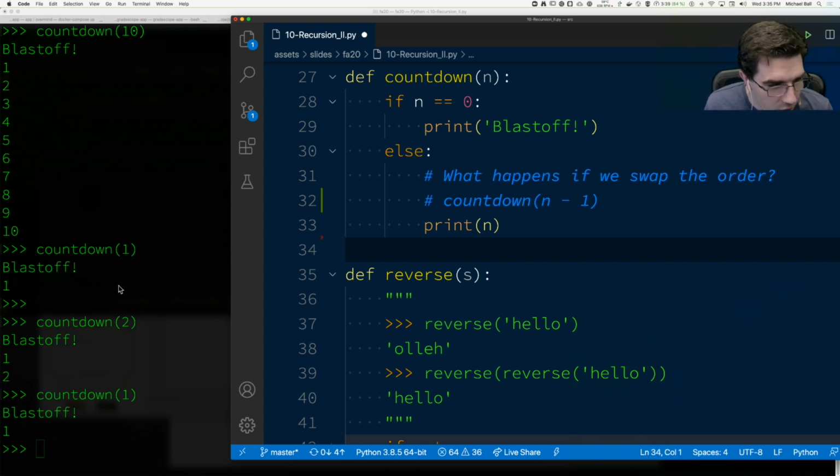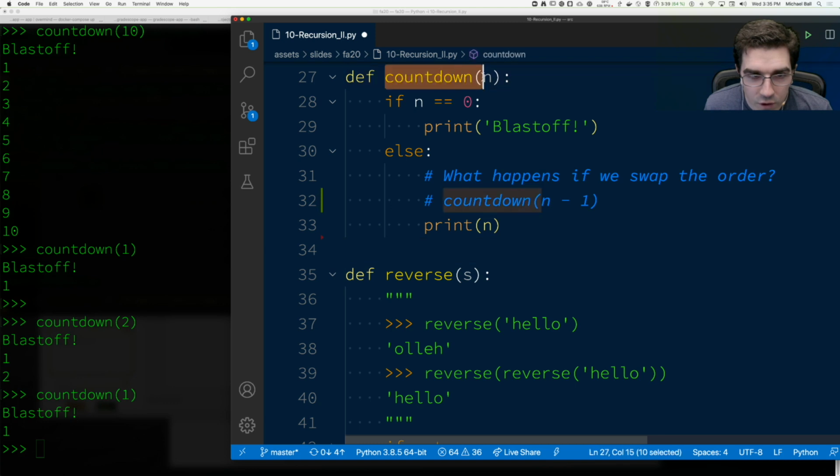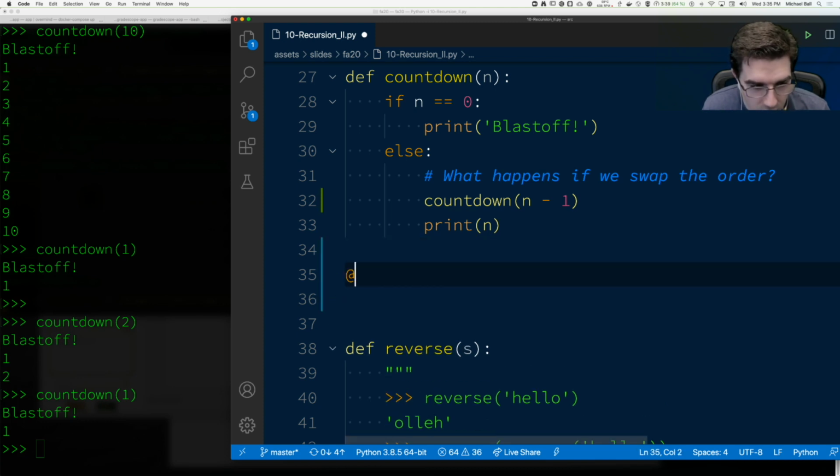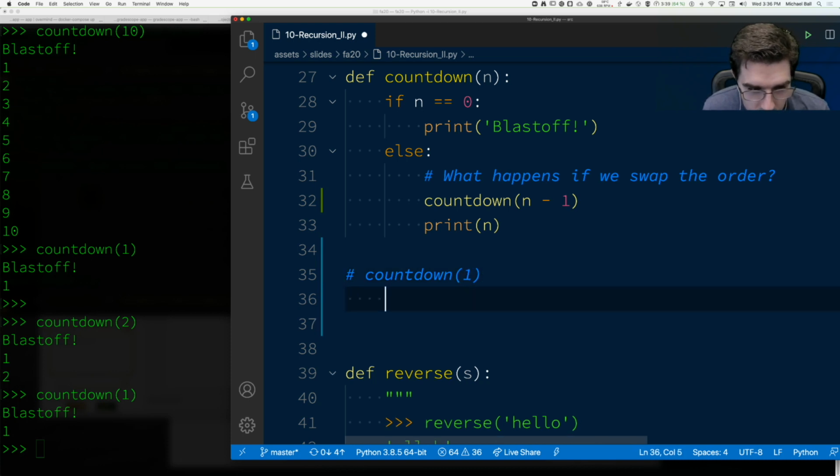When we have a countdown of 1, what we do first is, let's uncomment this, this becomes countdown of n minus 1, so we have a countdown of 0. Actually, let me just draw this out over here. So you can imagine that we have countdown of 1. This then gives us, and actually, this is a valid Python file. I'll start here.